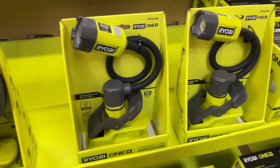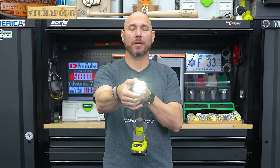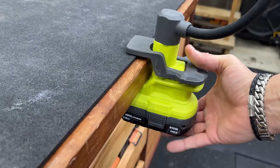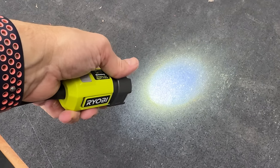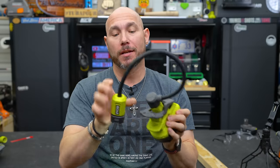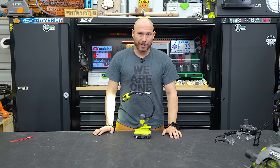Number five is this little work light, which I picked up on sale for cheap. It has a feature where you can push and pull the lens to go from a focused spotlight to a flood light, plus two brightness levels. One of the greatest features is a built-in clip so you can clip it to a workbench, band saw, table saw — anywhere you need a little extra light. You can focus the beam down to about baseball size or flood it out to bucket size. It also has a flexible head so you can spin and twist it to point the light wherever you need. It stands up by itself, clips to stuff, and for the price it's a really good little addition — even a hater would want this in the shop.